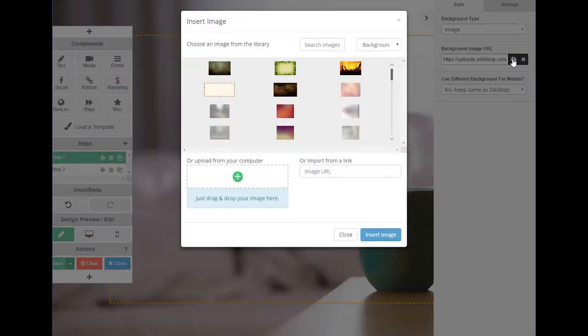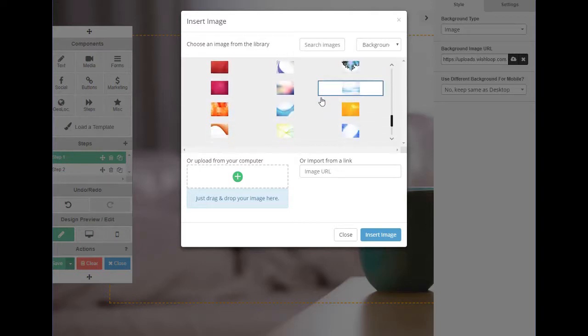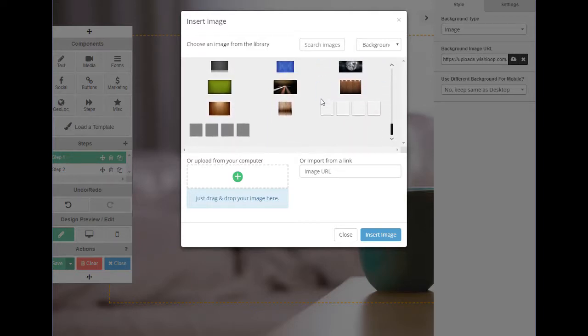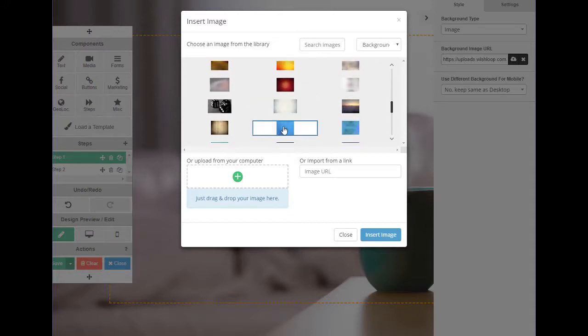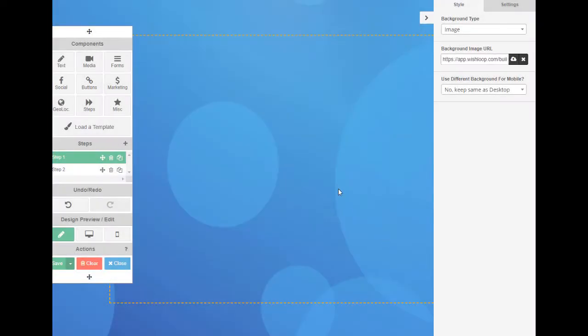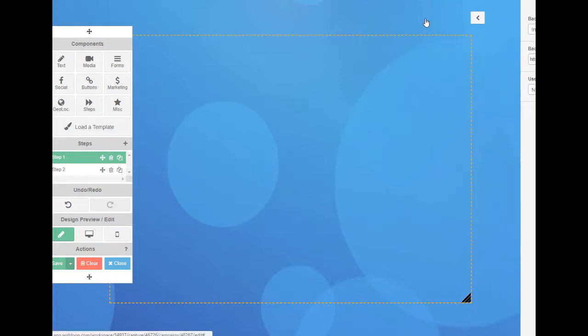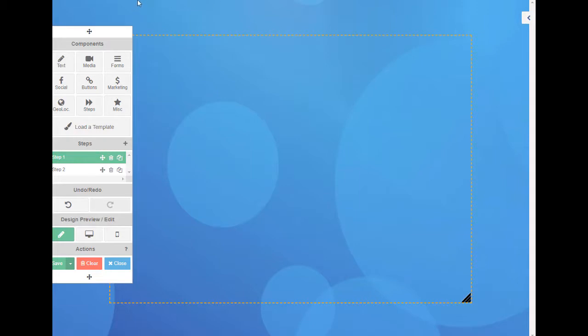This takes you to the Wishloop library. The Wishloop library comes with plenty of stuff in it, loads of backgrounds, loads of bits and pieces. You can also add your own to it as you go along. But what I'm looking for here is a background. So select that image. There we go. So as you see, if I click this to get this clear, what we have is this lovely bland background, a clean slate to start work on.